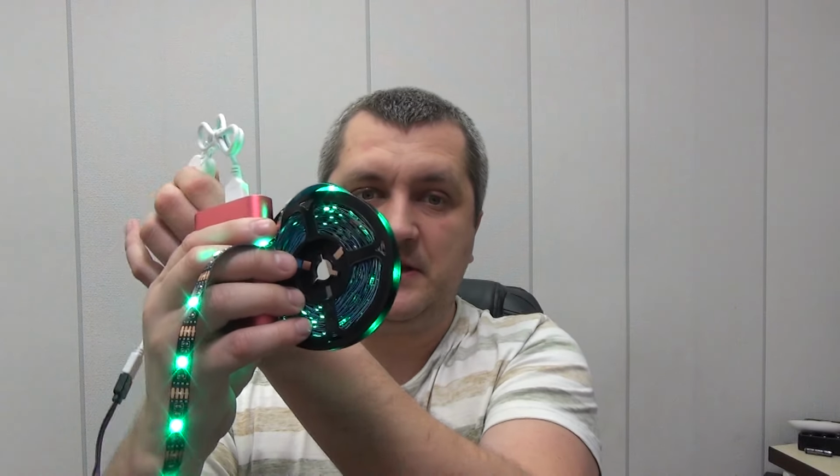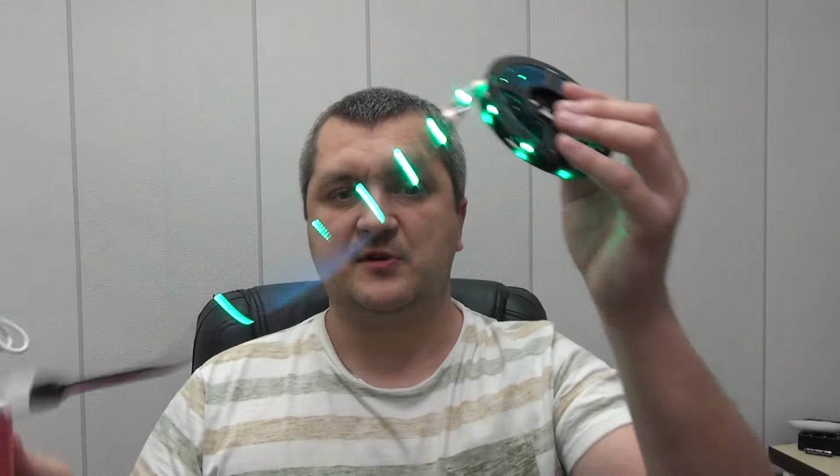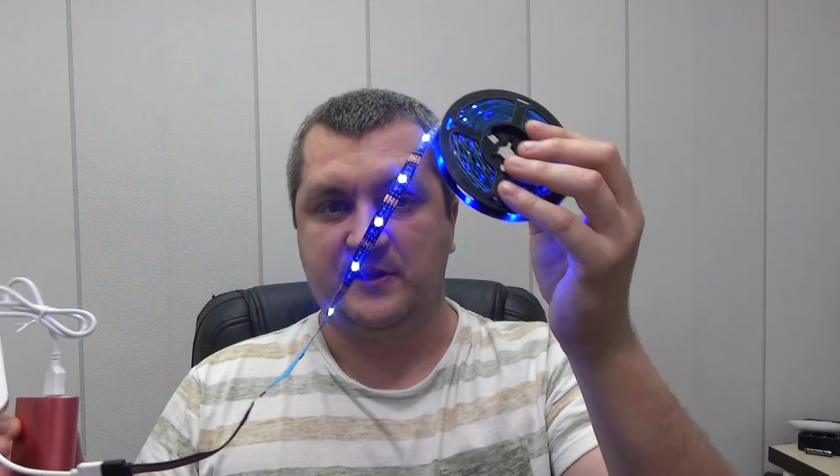The third point is that it is a full-fledged participant in your smart home, which can participate in automation, be controlled and configured using the Tuya Smart application. And the most interesting thing is that this LED strip is powered by a voltage of 5 volts, which allows you to connect it to a power bank and use it as a backup lighting source.